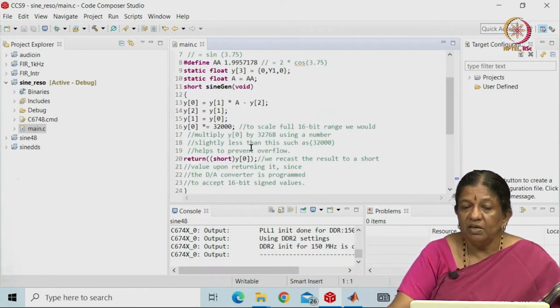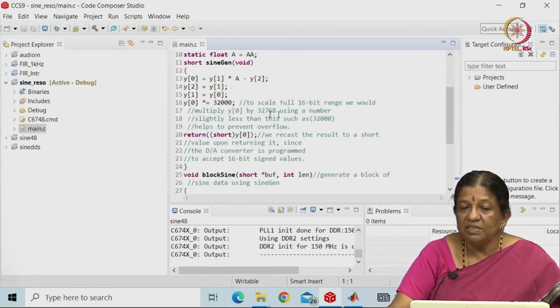It says to use a number slightly less than the maximum: if y0 becomes 1, I can go up to 32767. To prevent any overflow or underflow, you multiply by 32,000. Then you return short y0.